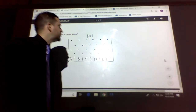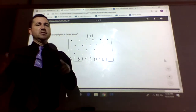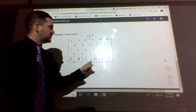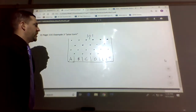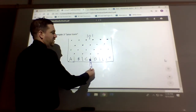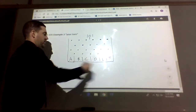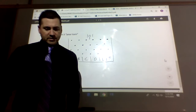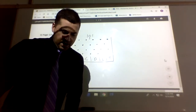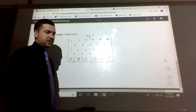So what happens is you release a disc, and these are all little pegs. So this disc goes down and it bounces around the pegs until it hits one of these slots in the bottom. Usually they would have something like the grand prize in the middle, with zeros on either side, and then other amounts towards the ends. So it says, state the probability of the disc ending up in each slot at the bottom of this Plinko board. So we want to know what is the probability that it'll land in each of these.